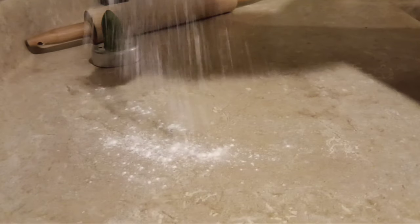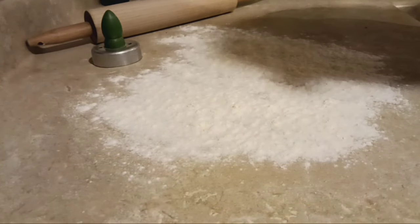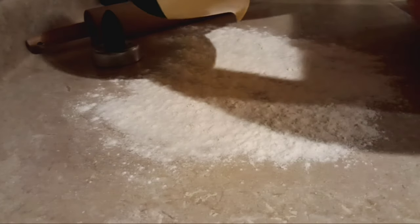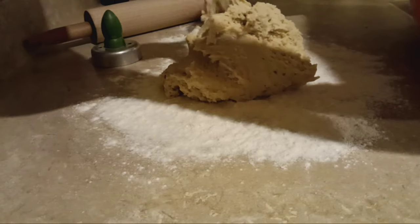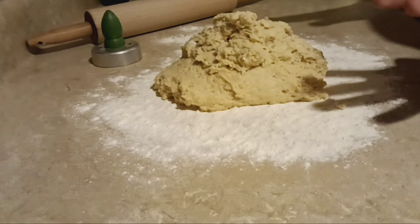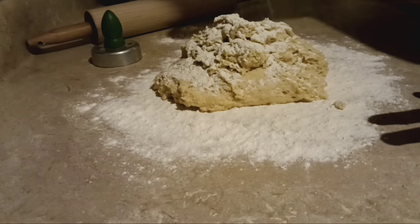Okay, so we are ready to roll out our donuts. I am going to put a decent amount of flour on the counter. You're going to want a little bit heavy on this because you're essentially going to be kneading the dough until it's the right consistency to roll out. Right, I'm just going to plop my dough in the center of this flour. Like I said before, as you can see, this is very sticky. You're not going to be able to roll it out like it is. So, I've got flour on the bottom of the counter, of course, and now I'm going to flour the top of it.